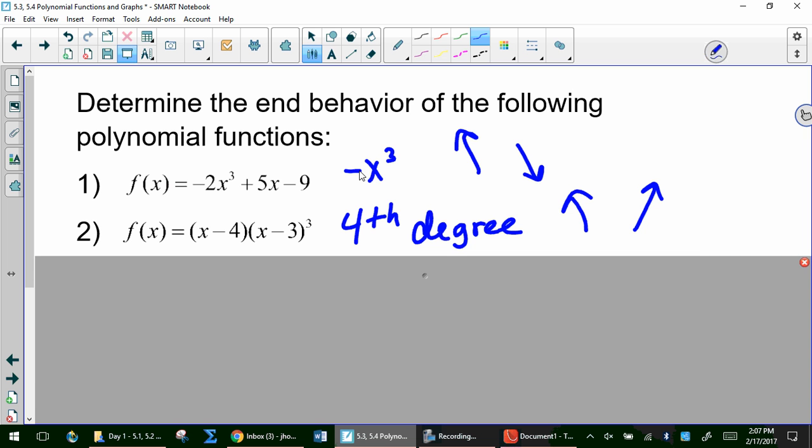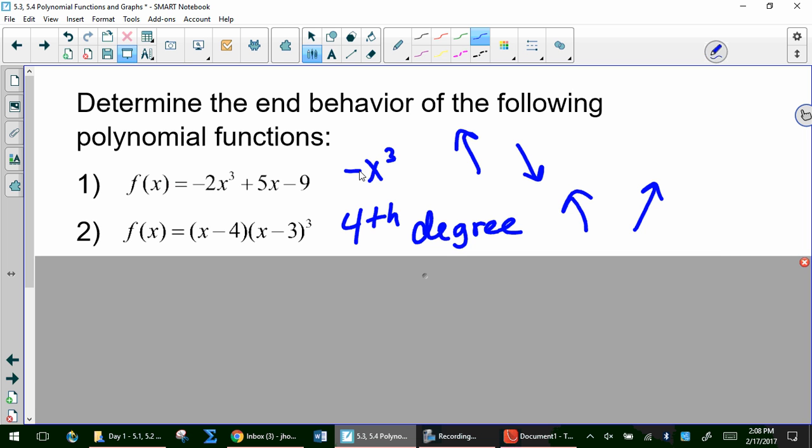What's our y-intercept? How can we find our y-intercept? It would be negative 27 times negative 4, and that is positive. So we know we have to come down this way. We know we have a triple root. Let's finish up, up. Okay. So we're going to get to this.